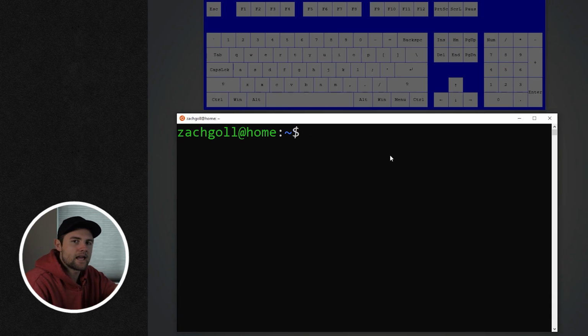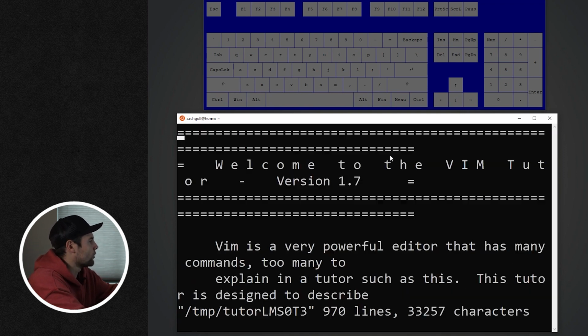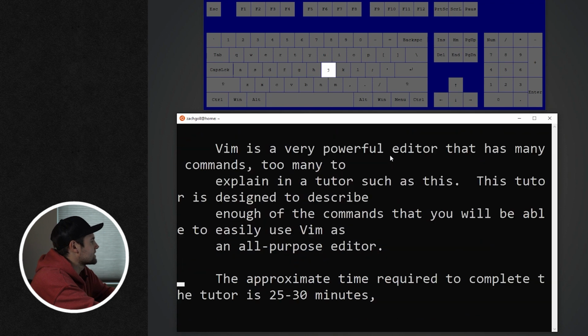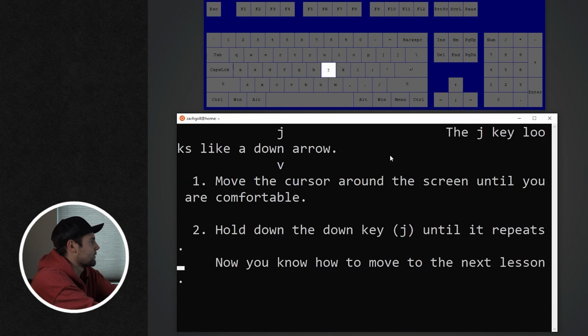The first thing that I'll say is that if you've installed Vim, you also have this thing called Vim Tutor. You can type this into your terminal if you've got Vim installed, press enter, and it looks like I got some sort of error coming up, but it's going to open up and say welcome to the Vim Tutor. I've got the text blown up here, but this is something that you can go through that has all of the basic commands of Vim.